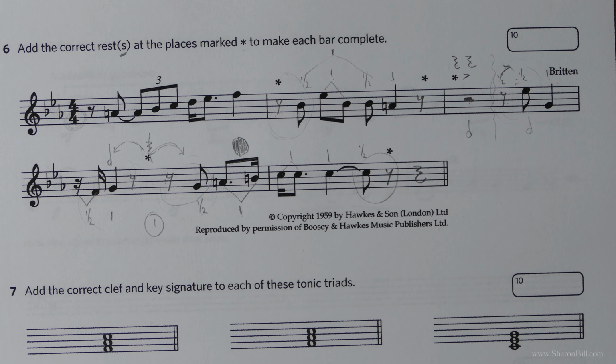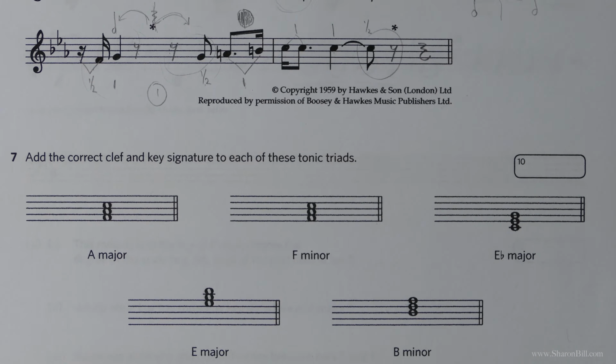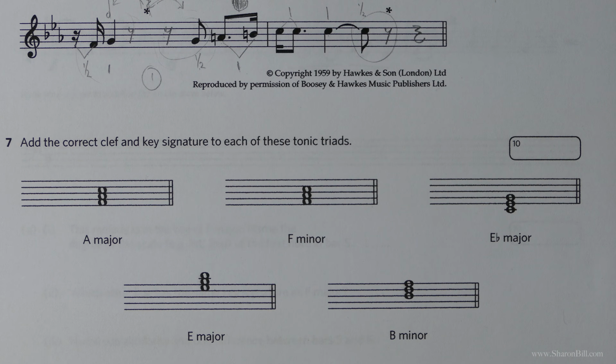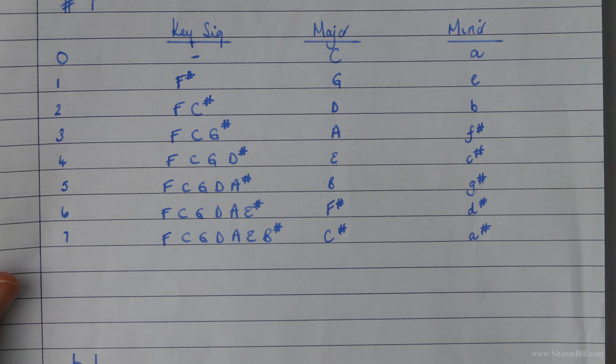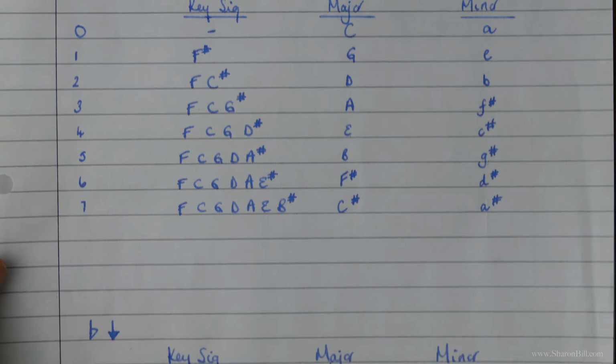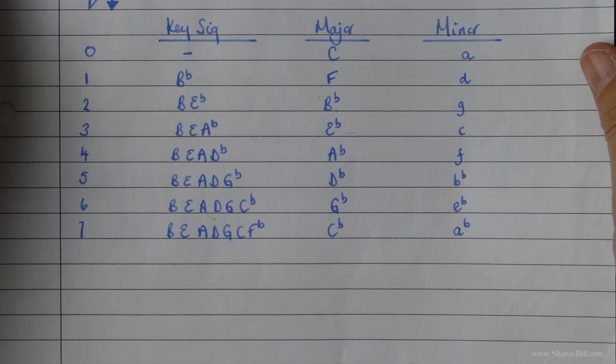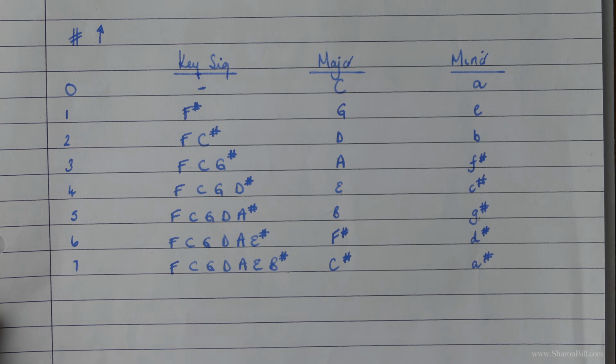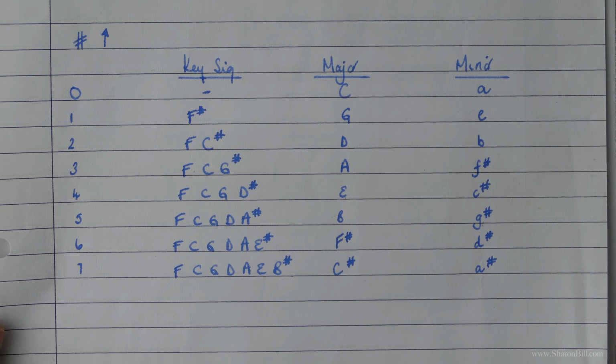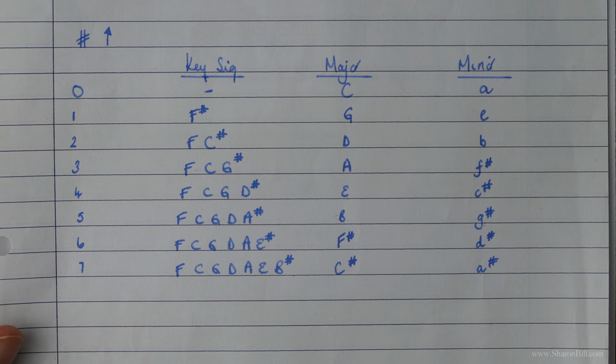Let's look at the next question. So question 7. This one is not difficult at all, particularly if you've written out your list of key signatures, major and minor related keys and their key signatures. So quickly just sketch out your circle of fifths before you even start your paper. With practice you can do that super duper quick.